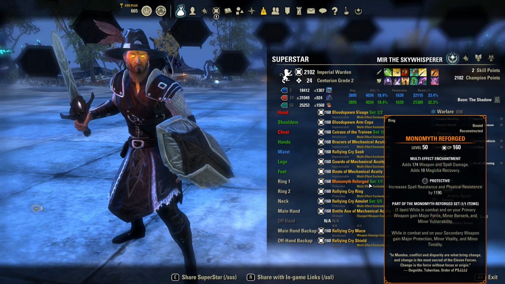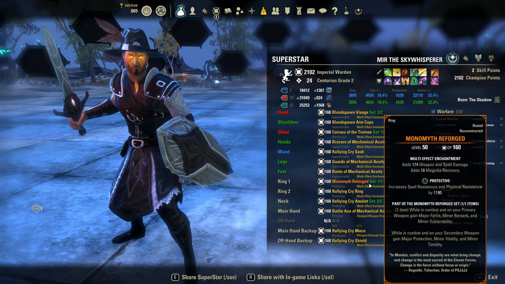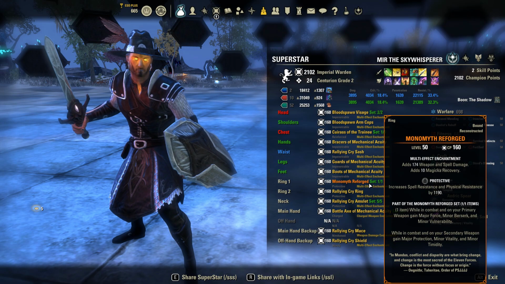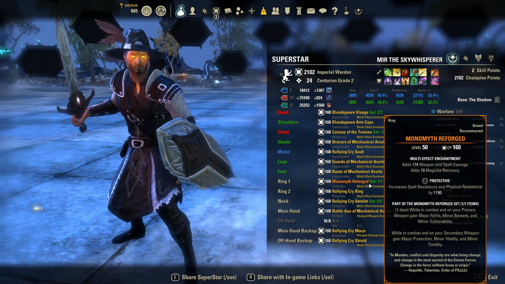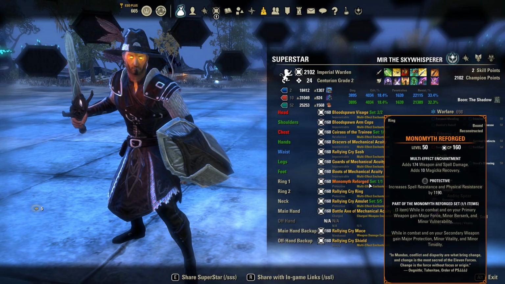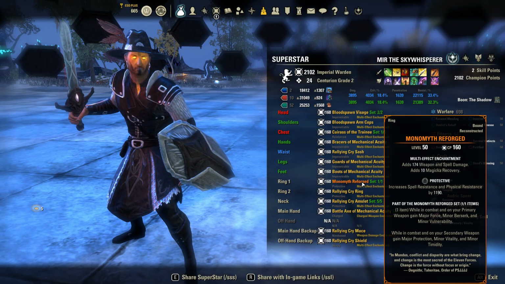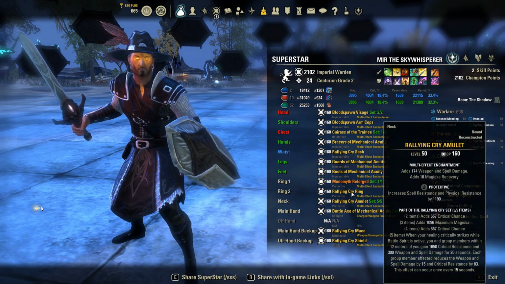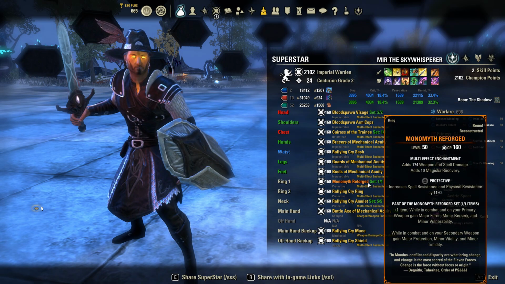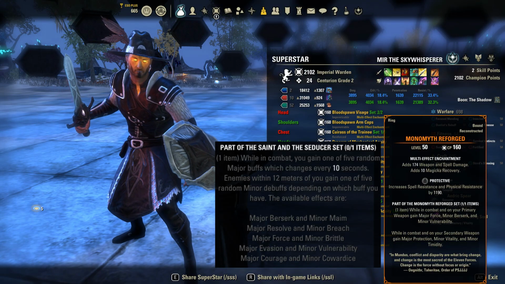And finally, we have the new Mythic, which gives us major force front bar and major protection and minor vitality back bar. The minor berserk isn't really useful because we already get that from jabs, but some people are worried about the minor timidity that it gives you, which solely drains your ultimate, kind of like a reverse minor heroism. But again, with Bloodspawn, it doesn't really matter. In fact, I don't really notice the effect at all. So this is the best Mythic to use in my opinion. But if you do not have the new chapter, you can always stick with Saints and Seducer.